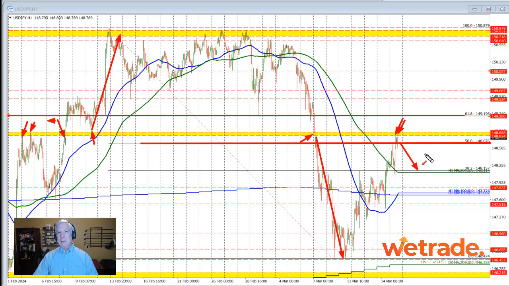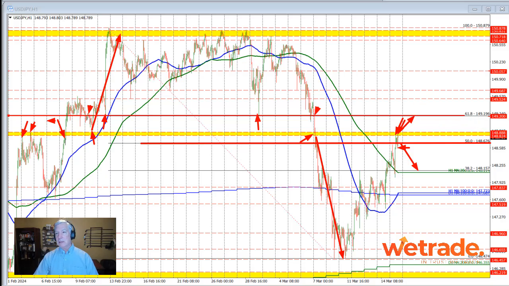If we break back below the 67 level, you want to see more momentum break below this level, and we could see a rotation back down toward our 200-hour moving average and 38.2% retracement. It's not out of the question. Conversely, if we do break above the 88 level, we could head up toward the 149.96 level, which happened to be these lows right through here, and maybe some highs through here. So that has a history as well. And if we get above that level, that would be more bullish for the dollar versus yen.